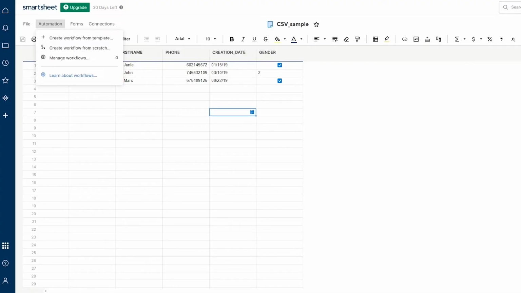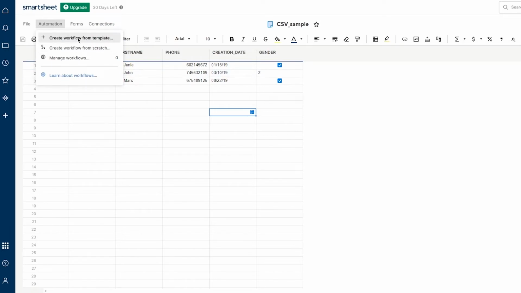Now, if I create an automation, it's basically steps that I'm going to create in the back end of Smartsheet. And every time a person joins, the automation is going to get activated. It's going to know that someone joined and it's going to create a new task. So let me give you an example of how this works.